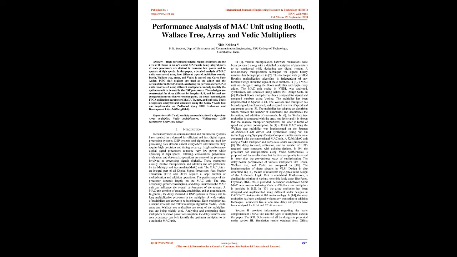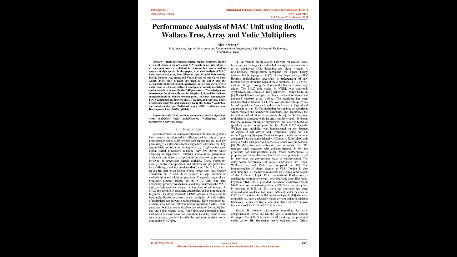Recent advances in communication and multimedia systems have resulted in a demand for efficient and fast digital signal processing systems. DSP systems and algorithms are used for processing data streams almost everywhere, and therefore they require high precision and timing accuracy. High-performance digital signal processors consume very low power while operating at high speeds. Filtering, convolution, polynomial evaluation, and dot matrix operations are some of the processes involved in processing signals digitally. These operations usually involve multiplication and addition and are performed by the multiply and accumulate, MAC, unit.